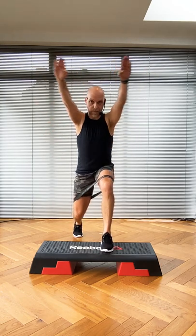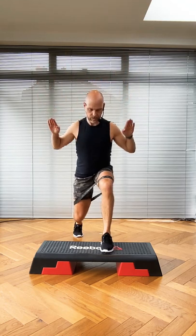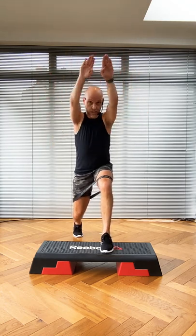Now let's take the arms up, down, up, down. So I'm hinged forwards, rib tip connection.